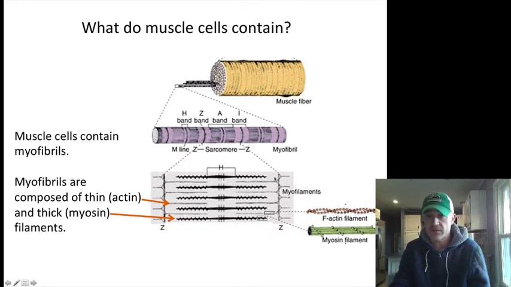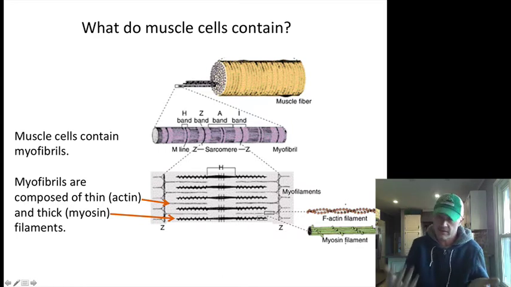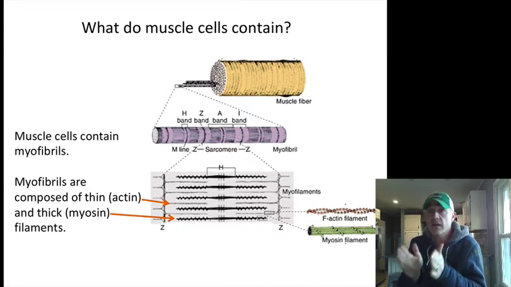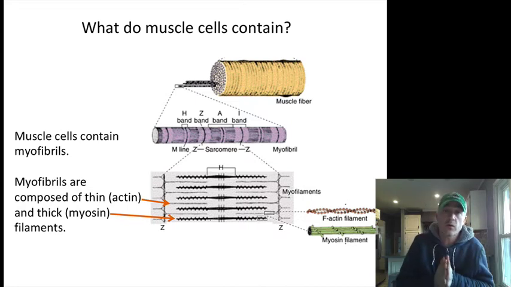The fact that we have this really consistent pattern over and over again of this dark overlap where there's these thick filaments and then the area where there is no thick filaments, this gives us those light and dark bands. So when you look at a muscle, what you're actually looking at is the alternating A bands and I bands of the muscle. That gives you that dark part of the striation, the light part, the dark part, the light part, over and over again. And that's where you actually get the striations. And we see this repeating sarcomere pattern in both skeletal muscle and cardiac muscle, which is what gives them their distinct striations.